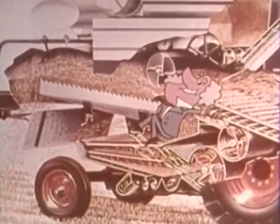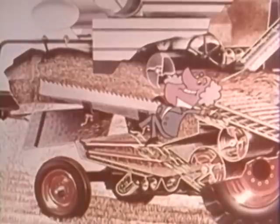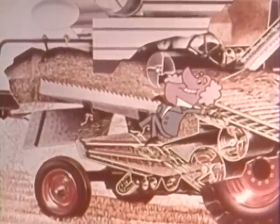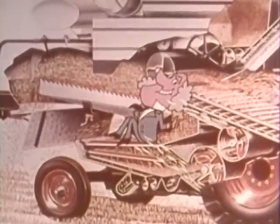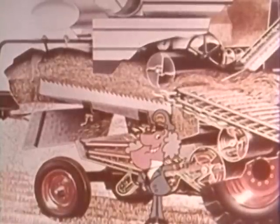Two-fan cleaning system. As the grain and straw from the two separation areas move toward the front of the cleaning chute, a blast of air from the upper fan is directed through the flow of the grain. So, in a Gleaner combine, a majority of the grain is pre-cleaned before reaching the cleaning chute. The lower fan directs a controlled volume of air to the chute for finish cleaning, as you can see here by slow-motion photography. This master touch delivers more and cleaner grain to the bin.